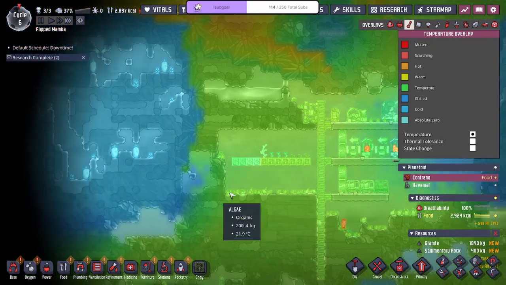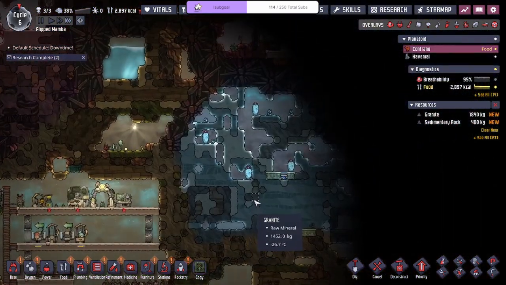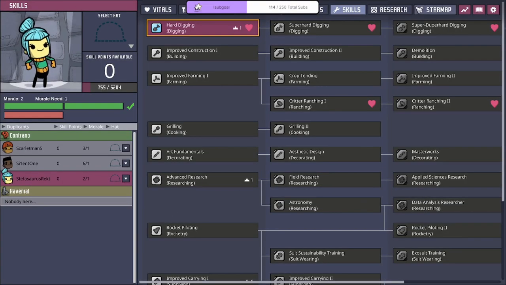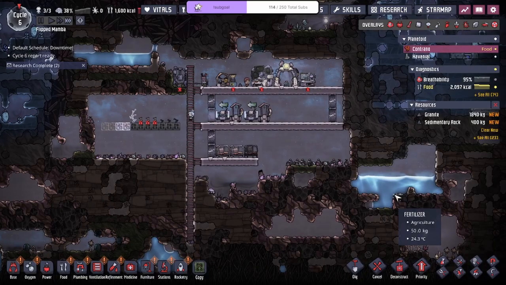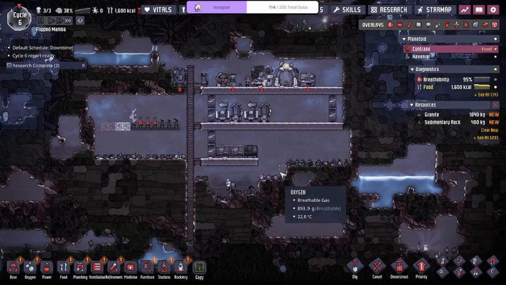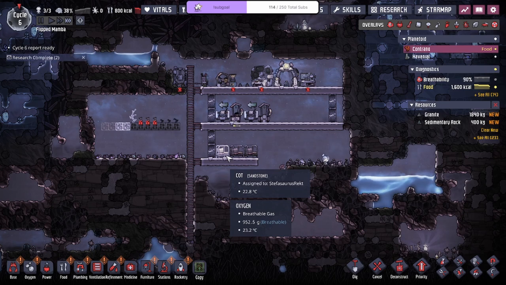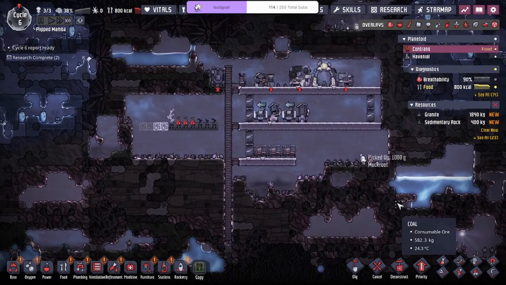Alright, so the coldness is gonna bop us soon. This is already leaking. I really need my insulated tile. Problem with the achievement run is you can't farm until you hit locavores, so you need to survive with just the mush bars. Yep.